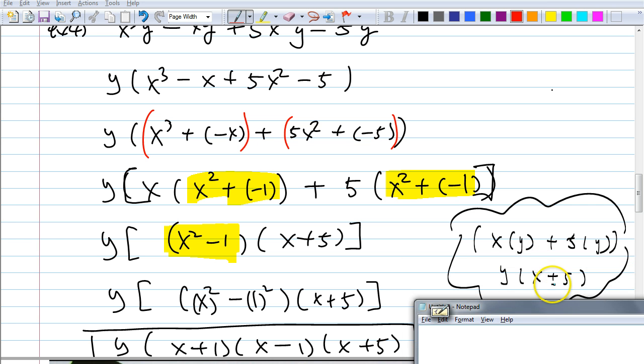Excellent. It becomes y times x plus 5, right? Well, instead of y, guess what I have? X squared minus 1. Yeah, so that's where that 5 comes from. You see we have 5 right here? That same y is still there. Instead of y, we have x squared minus 1. It's just a substitution, right?